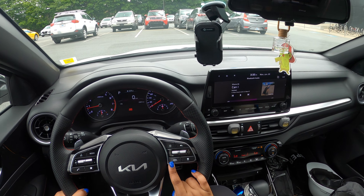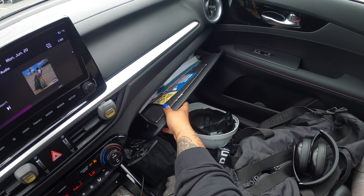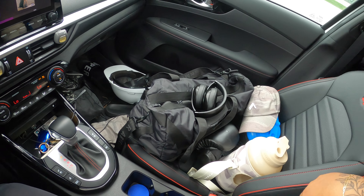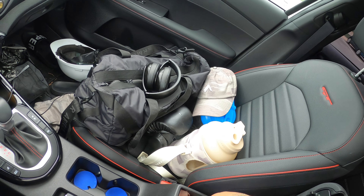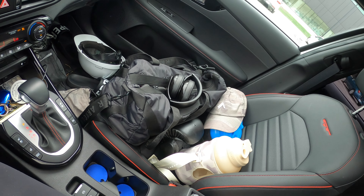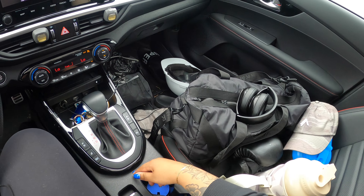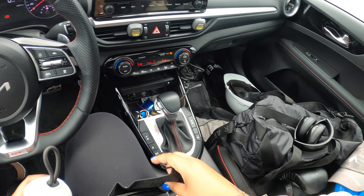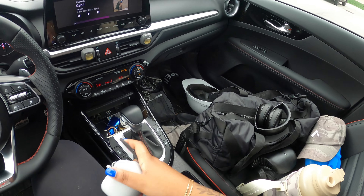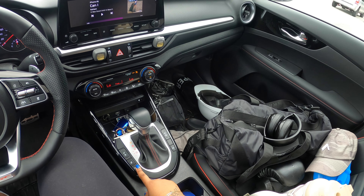There's a lane assist feature, but it's not very reliable — I only use it on the highway for long drives. For actual storage, it's probably average. The center console is a decent little size, though I already have a lot of junk in it. The cup holders are fine; I don't really like the shape of them but it is what it is. I usually just put my phone or some change in there. There are drive modes which I'll get into in a minute.